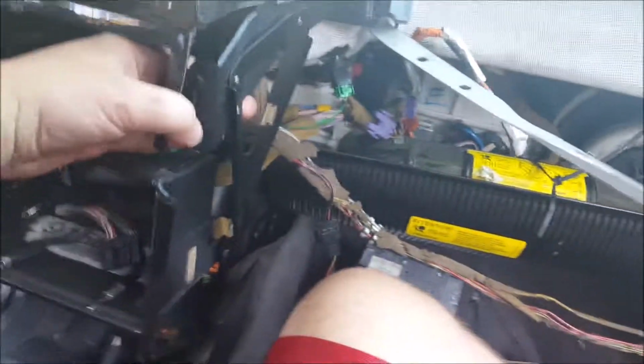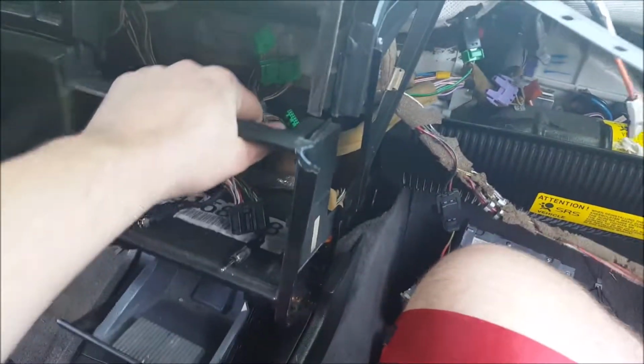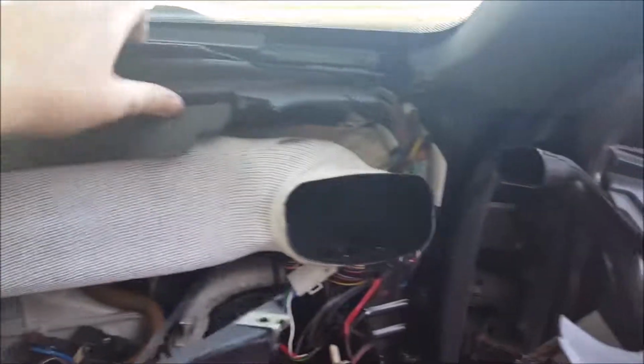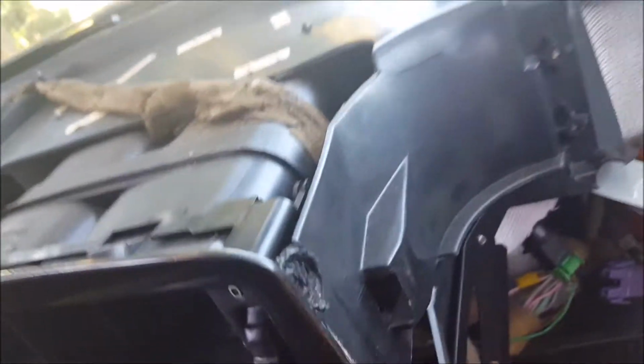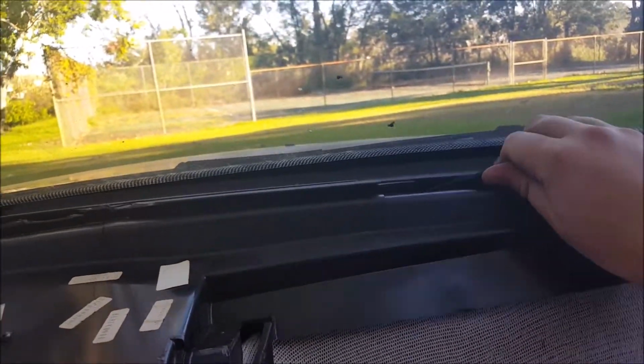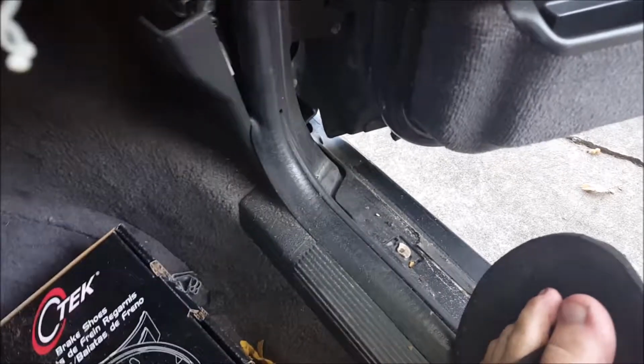All right. I've ripped this out, but there's screws there. This will come easy. Alright, now this green wire goes to this box, this goes to my speaker right here, and then this one goes to one of the lights on the floor. And that is all over here somewhere.